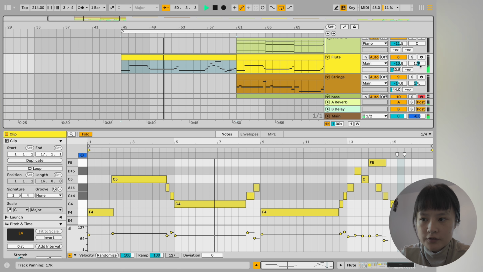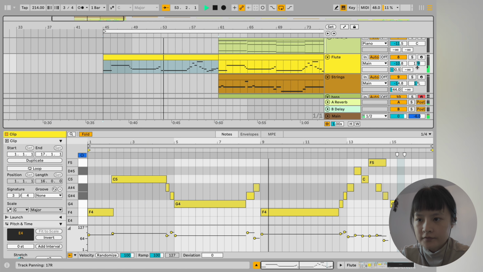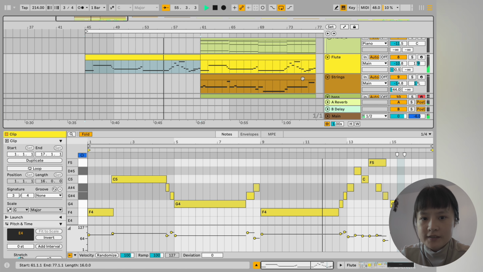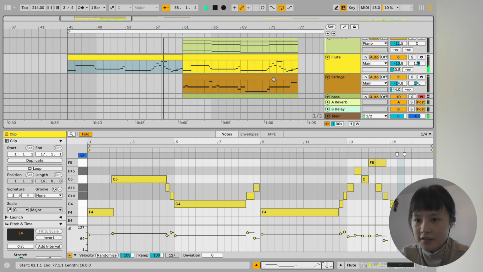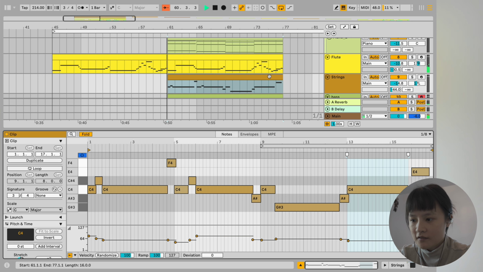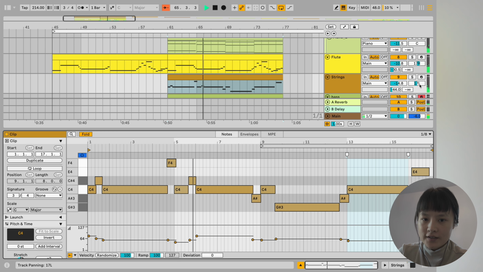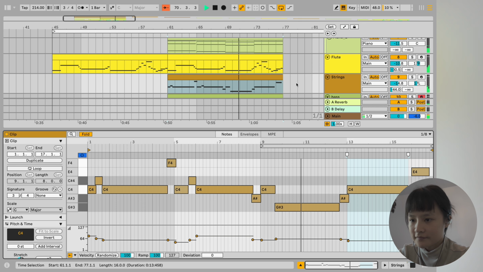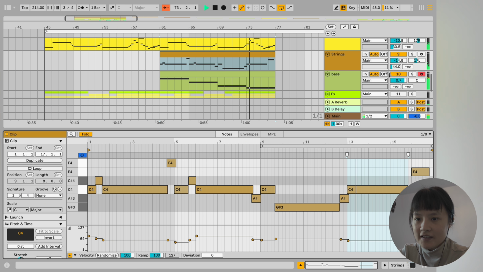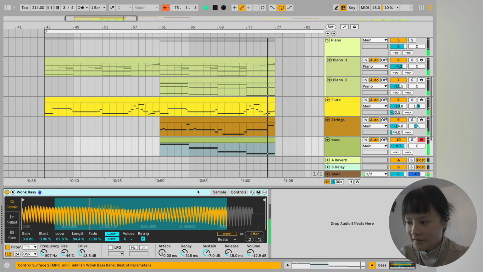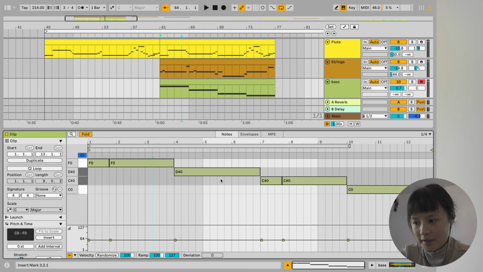I pan the flute to the right because in the second section I wrote the strings, and I pan these strings to the left. And I add this wonka bass too. For the bass, I always just write the root note.